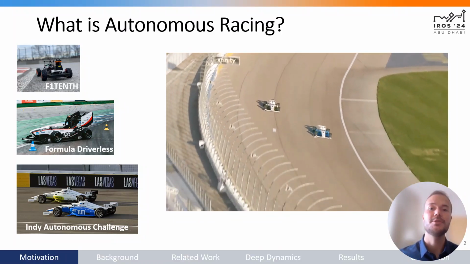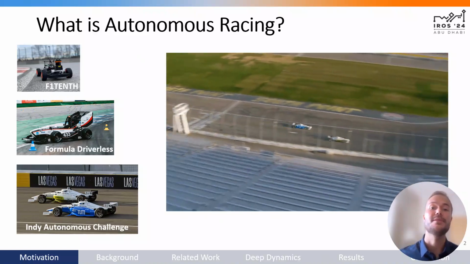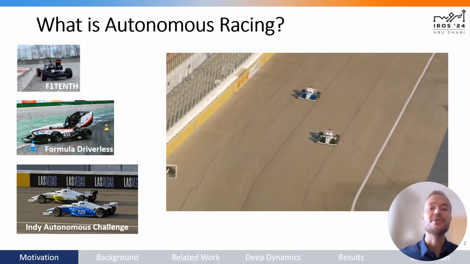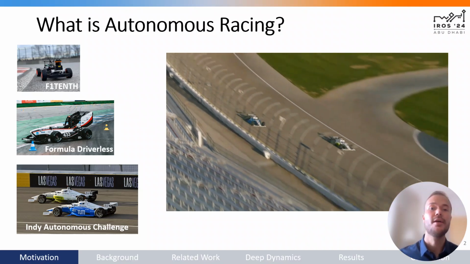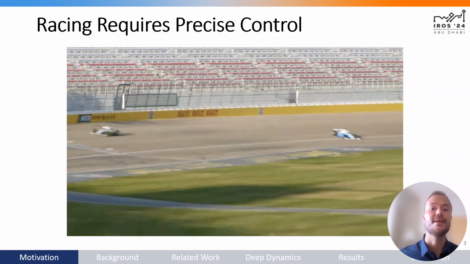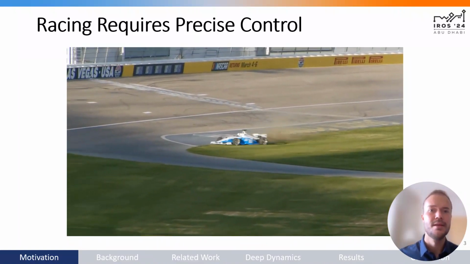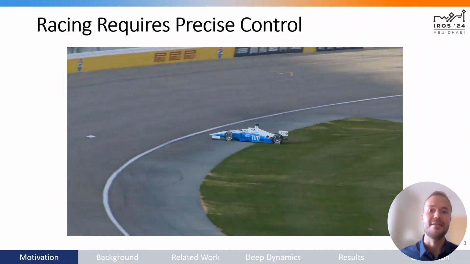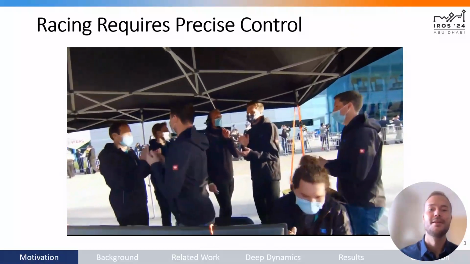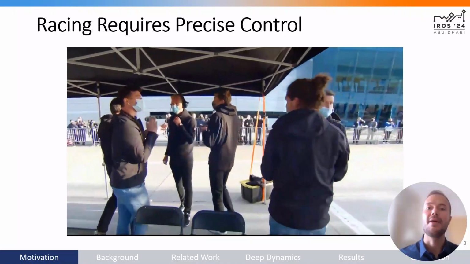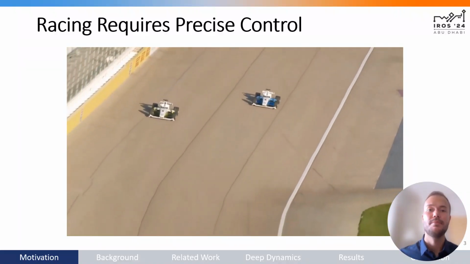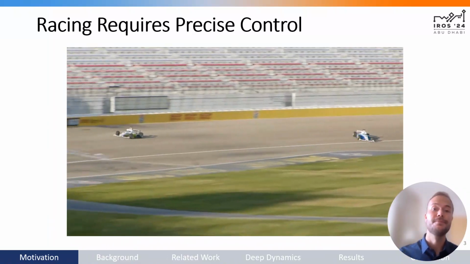Now, in this research area, us researchers are responsible for writing the control algorithms to dictate how the vehicle changes its steering, throttle, and brakes so we can push the vehicle as closely to its limit as possible to make it a very competitive race car. We don't want to push too far. Because in racing, when we push beyond the vehicle's limits, we can have incidents like spins or collisions. Now, not only does this knock you out of the race, but as my advisor can attest to, crashes are quite expensive. So we'd like to avoid these at all costs. So again, in order to have a competitive race car, we need to have a control algorithm that can push it as hard as it possibly can, but do it very precisely and very carefully.